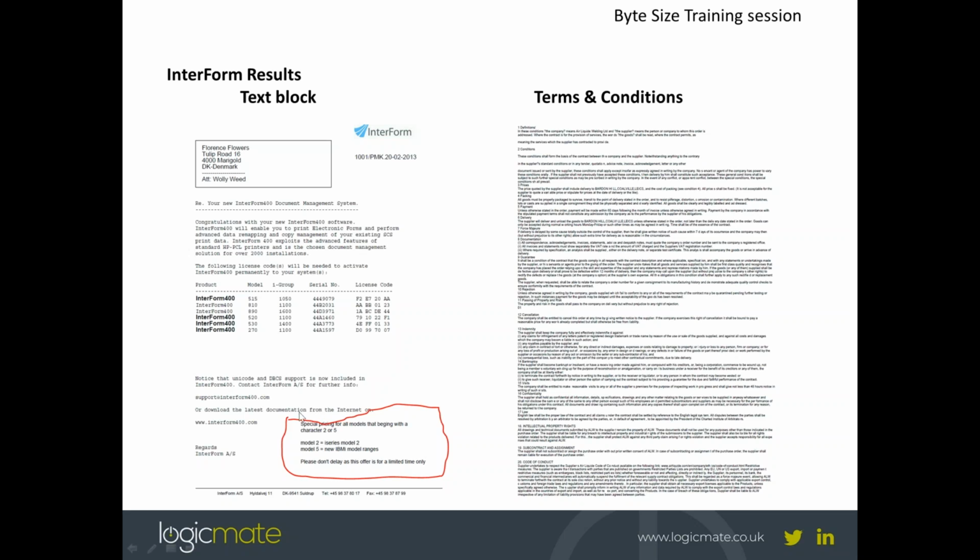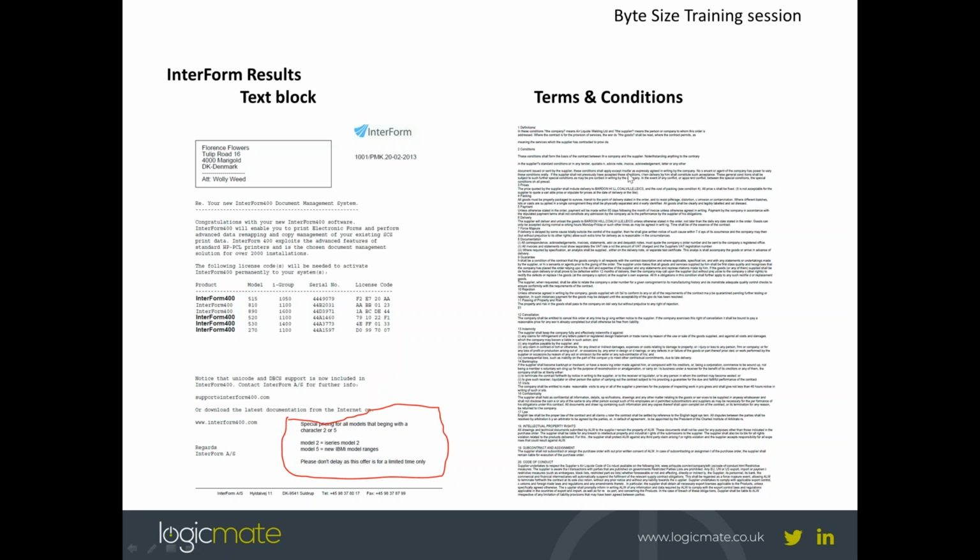Okay, so this is the result, and in the example that I'm going to show you, I've inserted the text block on the main body of the page. This is the first text block that I've inserted, and the second text block is a terms and conditions block that I've added to an individual empty overlay, which I then use to put onto the back page. So in a duplex scenario, I can produce the terms and conditions on the back of the page.